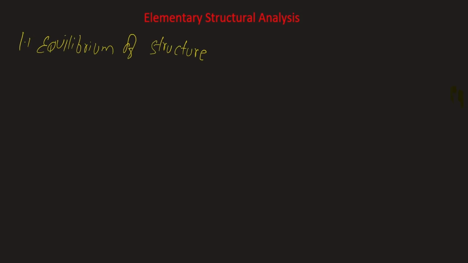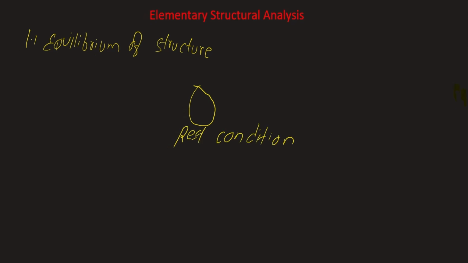So let's get started with the definition of equilibrium of a structure. Let us consider a plane body in the xy plane at rest, and then it is acted upon by some external forces. If the body continues to be in the state of rest even after the application of the force, then the body is said to be in equilibrium condition.